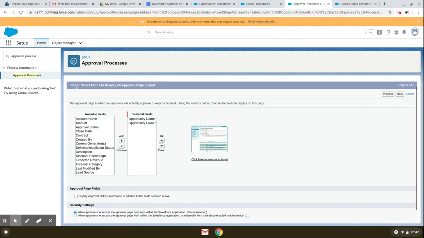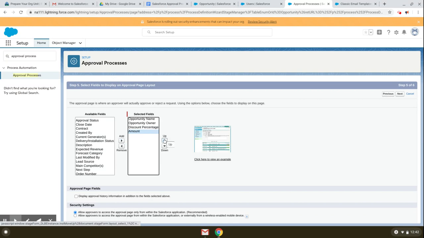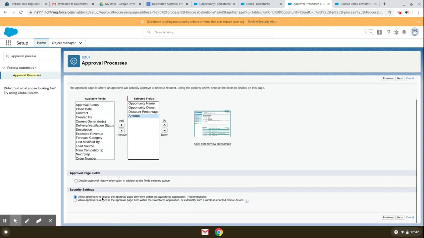What fields should display on the approval page layout? So we want name and the owner. We want discount percentage and amount to display. Okay. And keep this one selected and hit next.